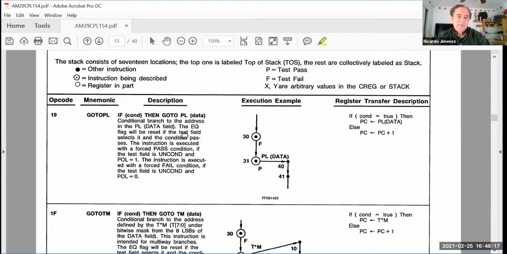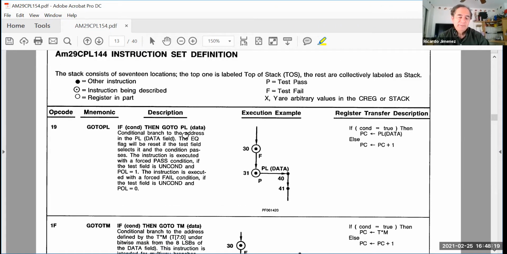Now you know the difference between machine language and assembler language. Assembler language is a set. Every instruction in assembler language is made of several machine language instructions or micro instructions.